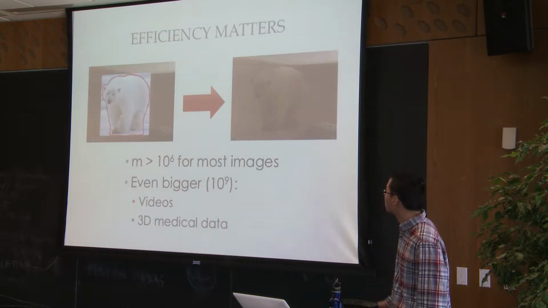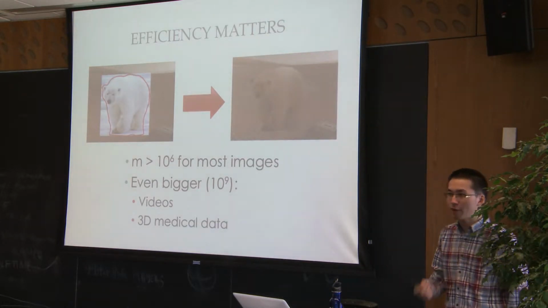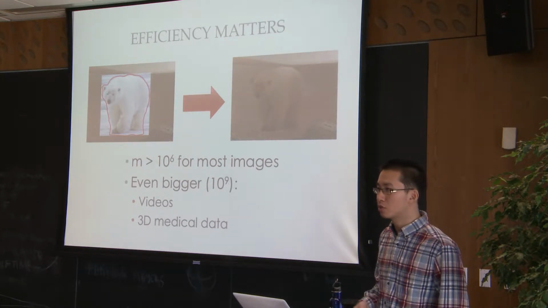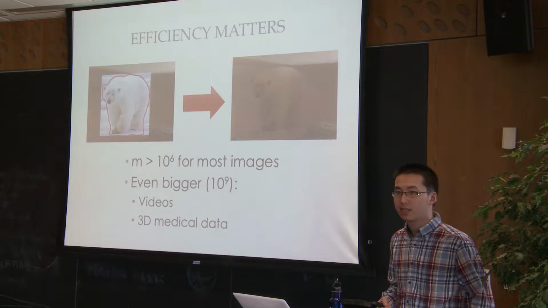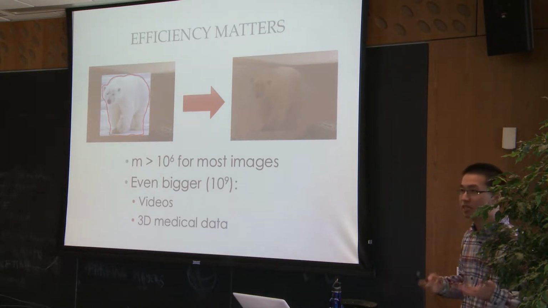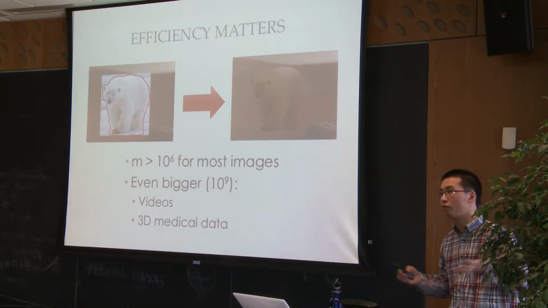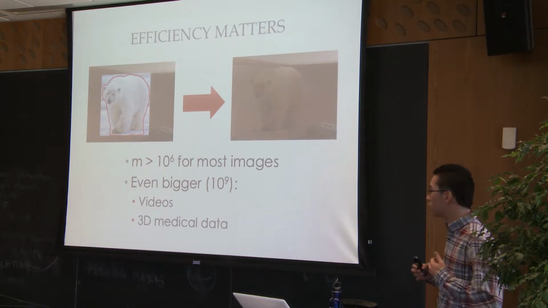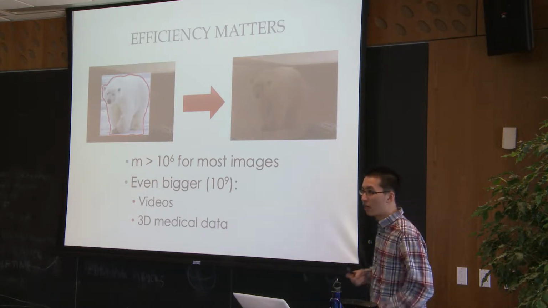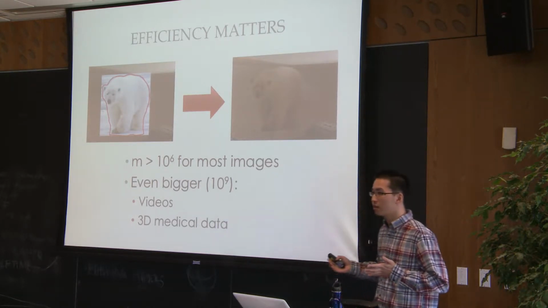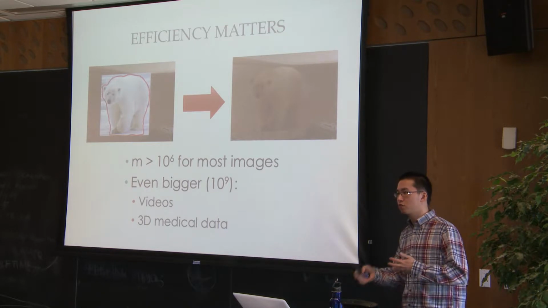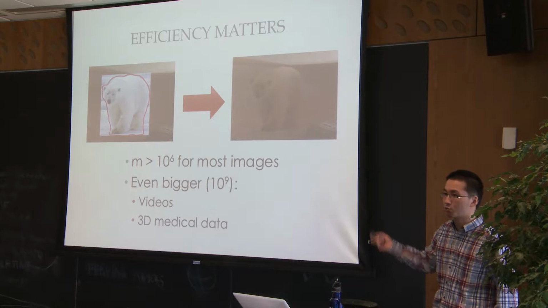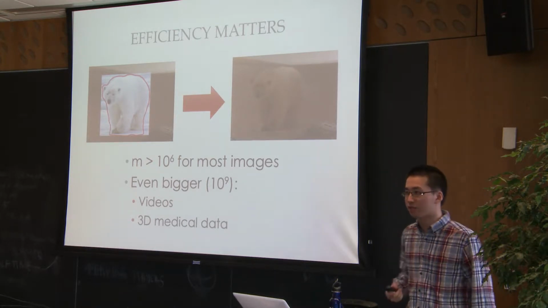But unfortunately, the issue that we deal with now is that it's very easy to get a problem size where m is at least 10 to the 6. So your cell phone camera has 10 to the 6 pixels. And if you go to, say, medical data or 3D images or videos, you can easily get to 10 to the 9 pixels. And my general impression is that a lot of data is at least 10 to the 7, 10 to the 8. So even if you do some trimming on the data, you're still very quickly at about 10 to the 6 size instances. So if you combine this with the bound of m to the 2.5, that's a little cost prohibitive.